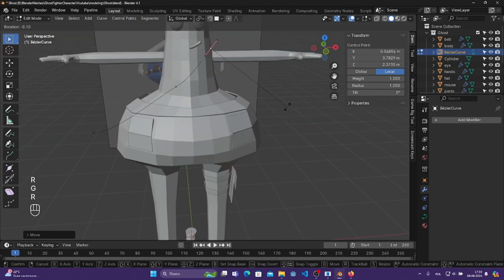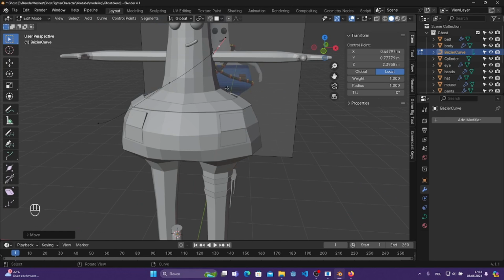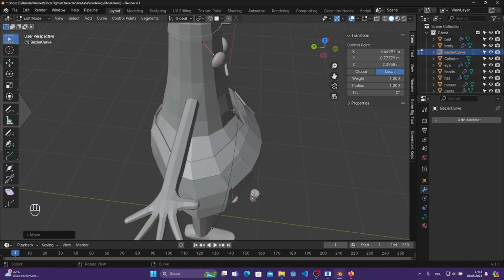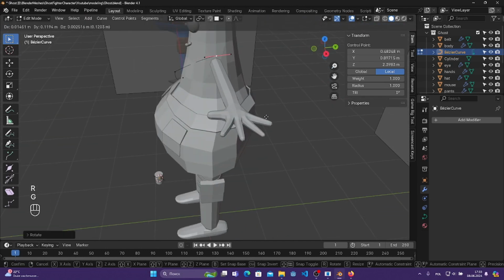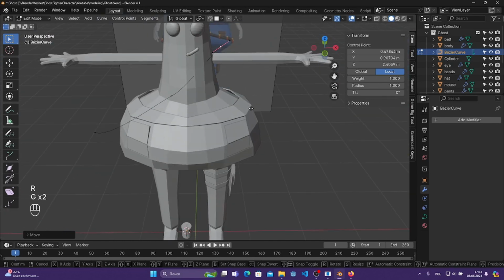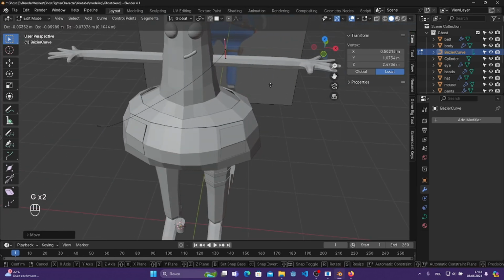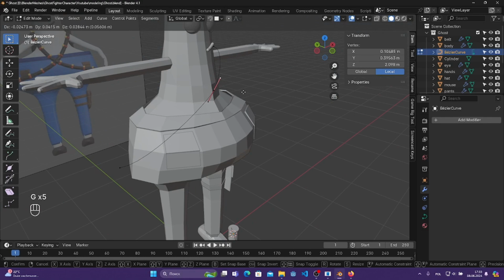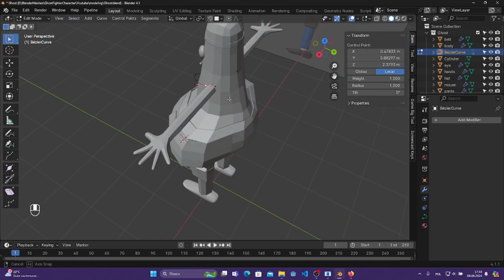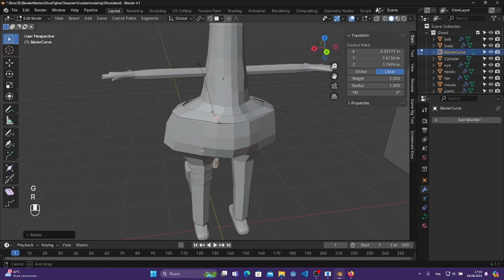Scale it just that it looks a little bit similar to the rebel on the reference. Extrude it right here. Rotate it.